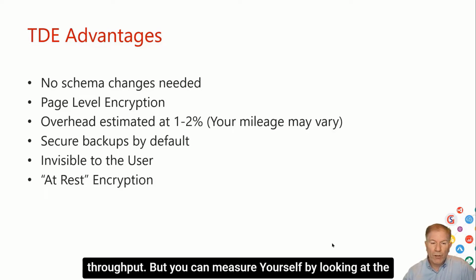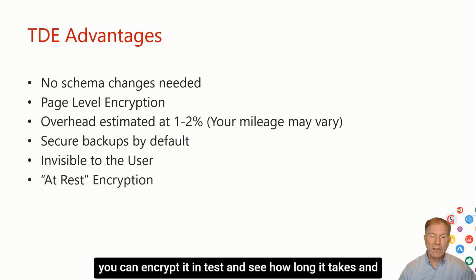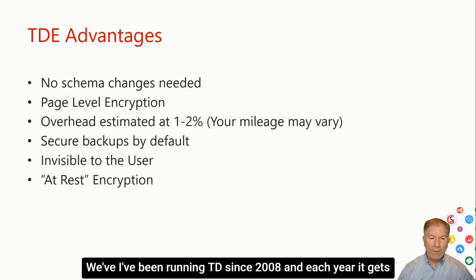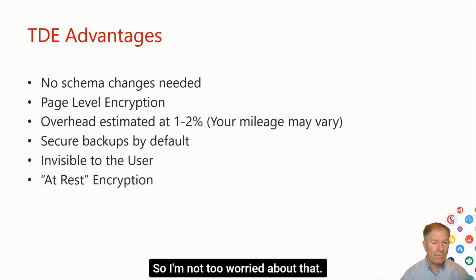But you can measure it yourself by looking at the database throughput with your database unencrypted, and then you can encrypt it in test and see how long it takes and see if that's acceptable. I have not had a problem. I've been running TDE since 2008, and each year it gets better with the size and the speed of which it encrypts. So I'm not too worried about that.